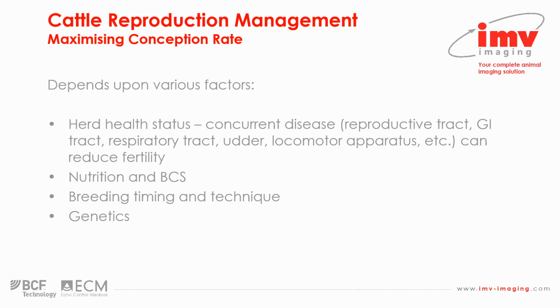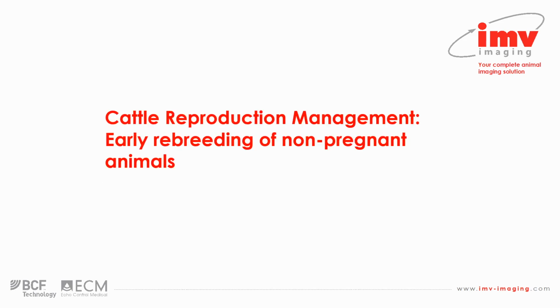Nutrition and correspondingly body condition score are key as well. And then we need to consider the breed timing and technique. So again, that pertains back to heat detection that I mentioned a few minutes ago, but also technique in terms of expertise and experience with insemination, hygiene, insemination, semen thawing techniques if using frozen semen and so on. We also need to bear in mind the role that genetics has to play in conception rates. And again, that'll be part of herd management, optimising genetics as appropriate.